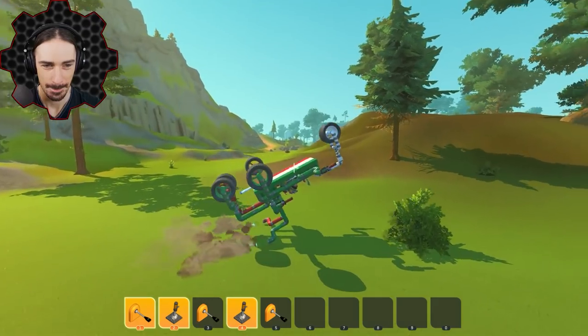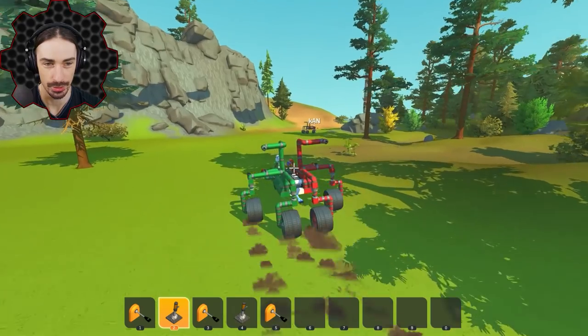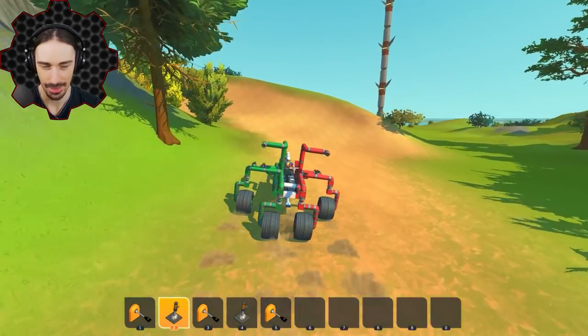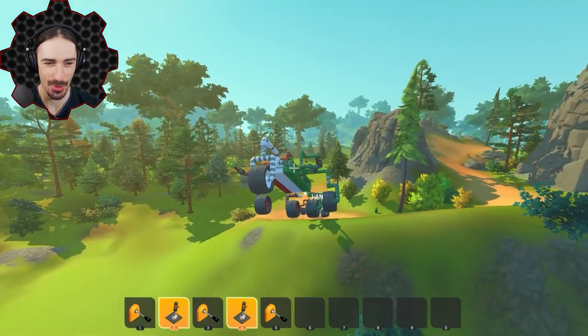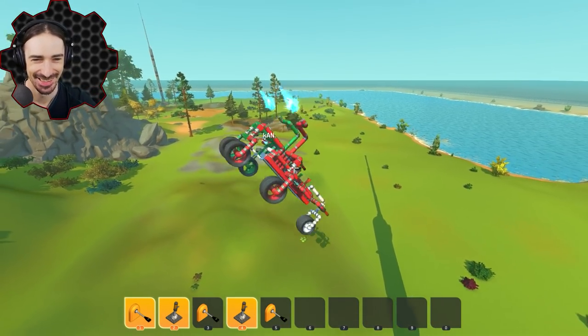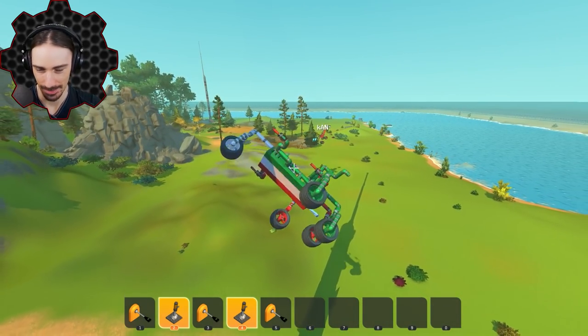Crazy. But it drives pretty good as a car. Definitely drives nice. Ooh, look at this jump. This is it right here. I'm going to take this jump and put no gravity on. That's what I was going to do. I beat you to it. Oh, no. I have too many flips. I forgot to turn the thrusters off. Okay, I'm turning gravity back on.